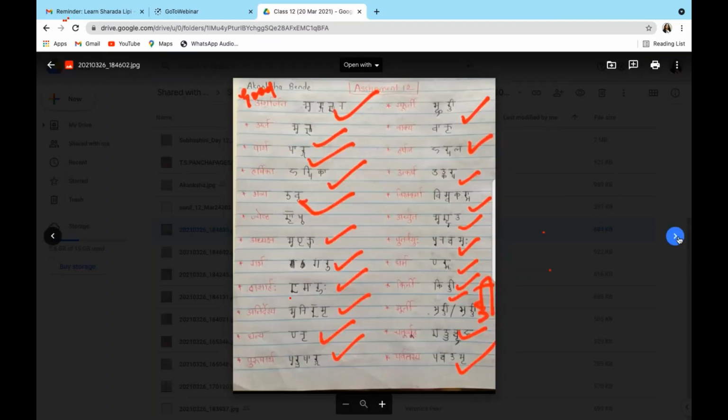Pen. Okay, so this is the next assignment, from Akanksha Pende. Again, a very nice, neatly written assignment. There are no corrections except a correction that is marked for Murti. If you see here, this is a correction written here. While writing R and T, it will follow the same rule as when writing T below any particular letter.